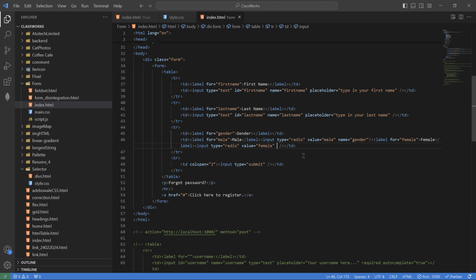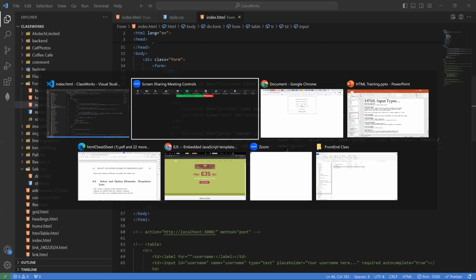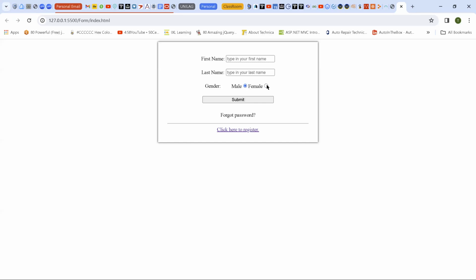Should it be the same or not? It should be the same. Good. So I need to make it gender. By writing this attribute name and the value gender for both radio inputs, I have logically grouped the two together, and therefore I cannot select the two. I can only select one at a time.